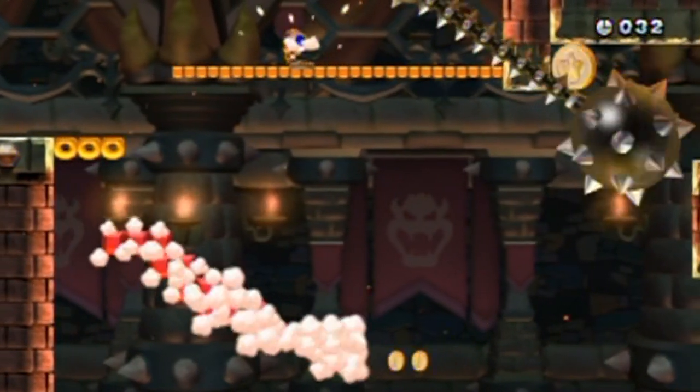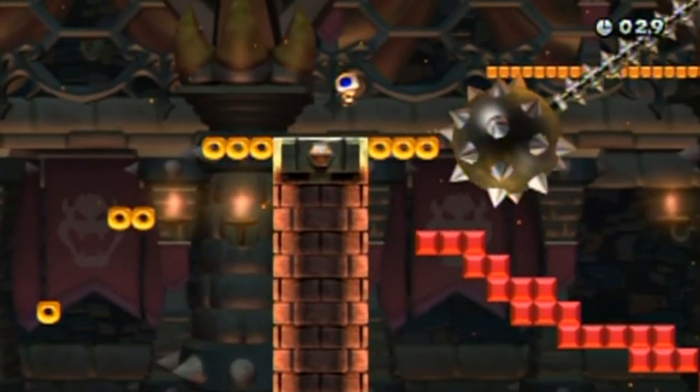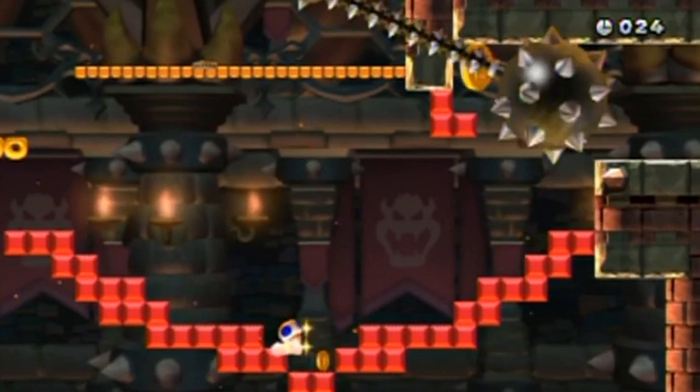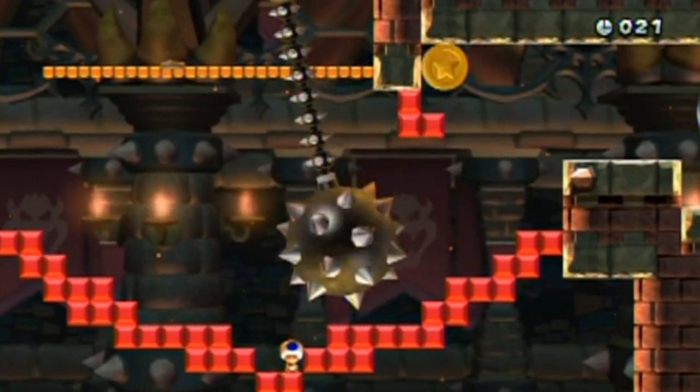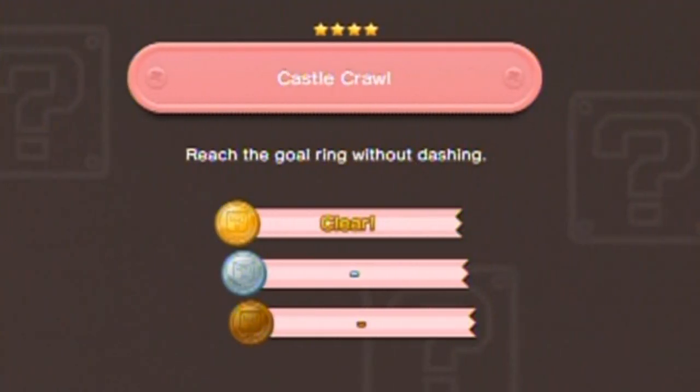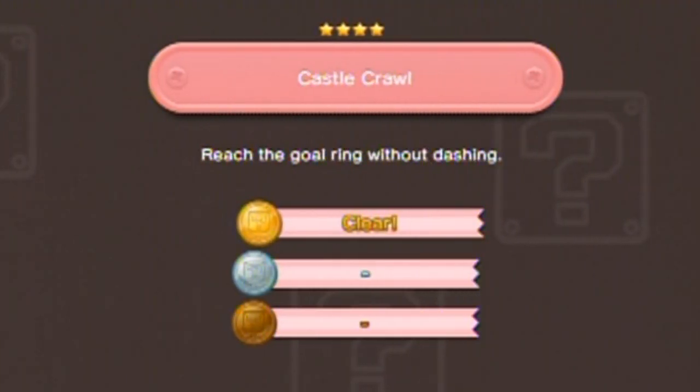So as this is coming back, I'm going to hit that button. I'm going to wait for it. I'm going to follow it. Will I be able to... Uh-oh. Nope. Ah, look at that. There's the ring right there, too. So that's the last obstacle I have to figure out.